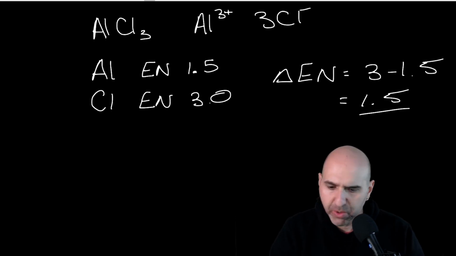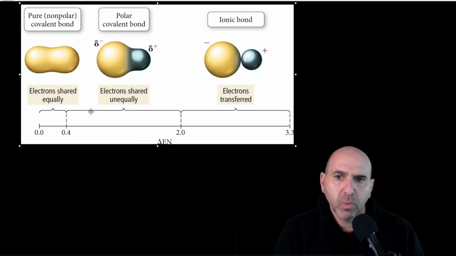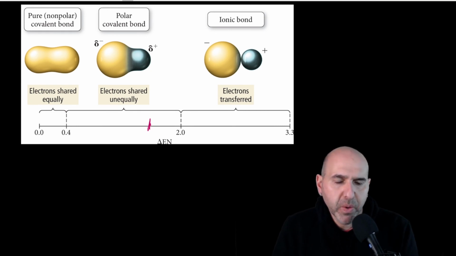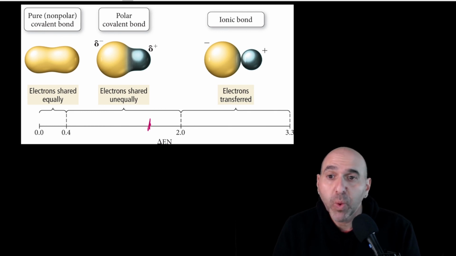of this scale that I showed you before. I'll put it back here. Right, so these show up. So 1.5, for example, is, I don't know, let's call it about here, right? So what it means, it doesn't mean that it's actually a covalent compound. It means that the bond has some covalent character. So we would expect that compound, for example, to have a lower melting point because covalent compounds generally have lower melting points. We might expect it to be slightly less soluble in water than a purely ionic compound. So that's one of the things that you should keep an eye on when we're talking about the types of bonds.